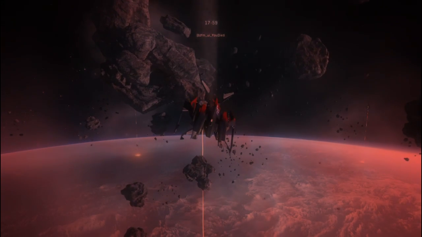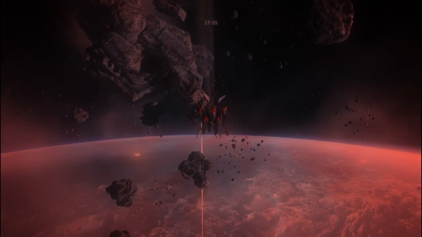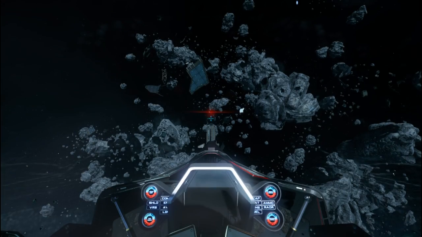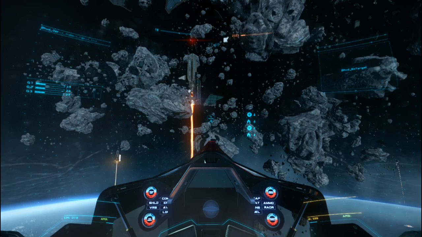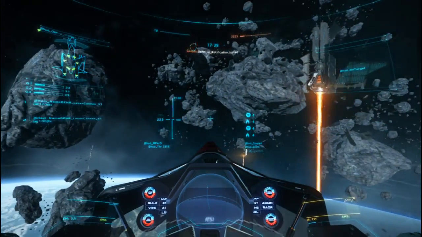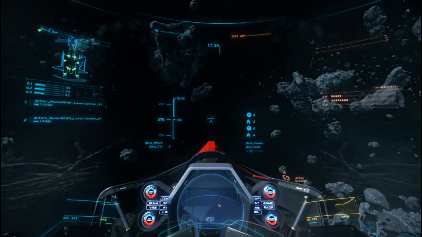And while it doesn't come with the turret, and neither does the Gamma, when I did check this out in the ship fitting system, it did appear to have a hard point for the turret. So just because it doesn't come with a turret doesn't mean that it can't have one added later. So that's something to consider if you want to grab a racer but still want it to have some firepower.